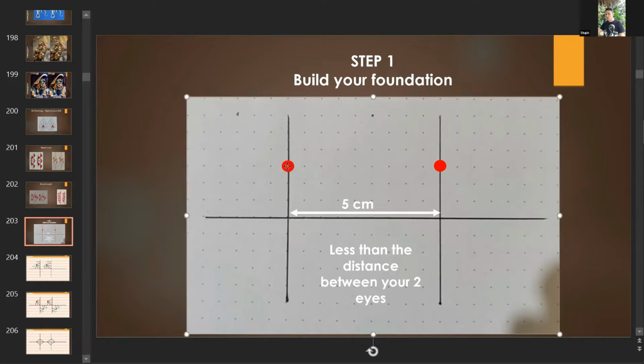So for example, if you want to draw a dot and you place it 1, 2, 3 marks up from the reference, you need to do the same 1, 2, 3 on the right. And then when you do your parallel view, you should be able to see that red dot on the same plane as your reference plane.